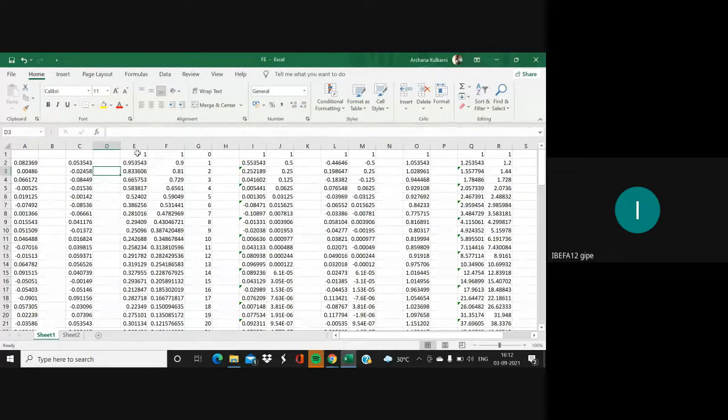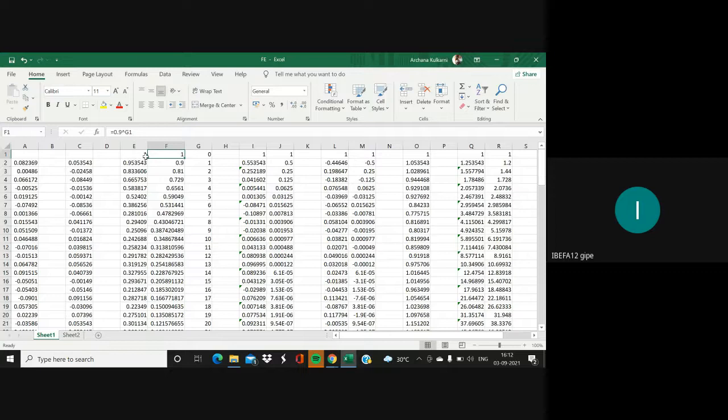Now to generate the first value, I've assumed that y0 is equal to 1. That's the initial condition from which I'm starting. Then for the second one, I'm taking y1 is equal to 0.9 y0 plus the error term. You'll be able to see the equation here: these are my error terms and this is y0. I've generated this whole time series, this whole AR1 process, this way.